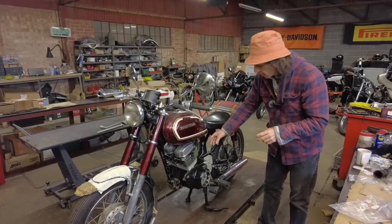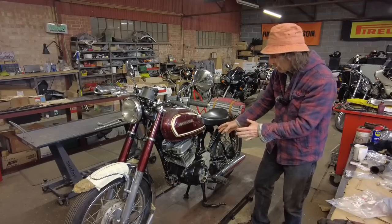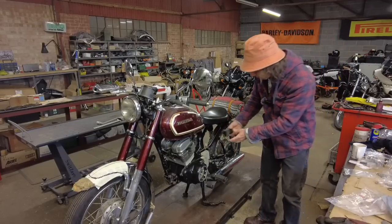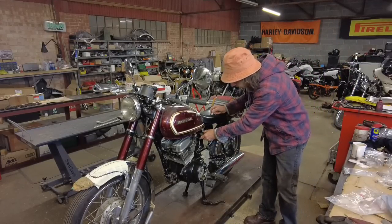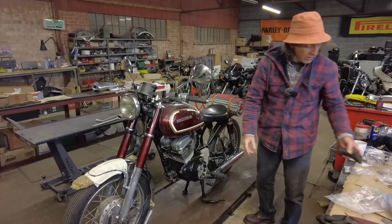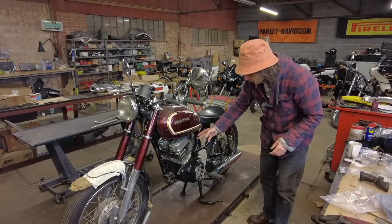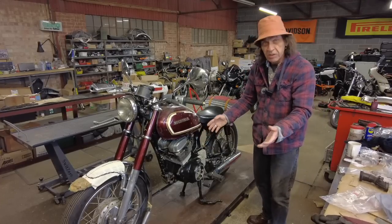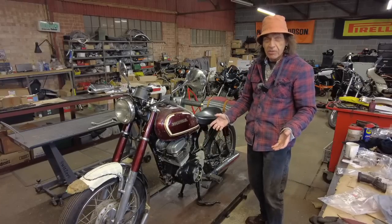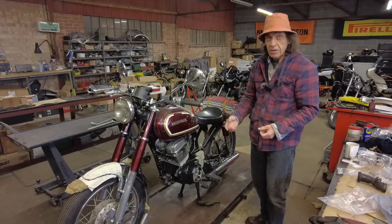As I said, I've put the carburettor on. I have ordered an angled foam filter to go in here because I decided that it's got a cutout in the frame there for the original tube that goes to the airbox. That's normally there. But I don't want that with an air filter here. I'm going to try and get one straight on the back of the carb because it's simpler and I think it'll look nicer. And if the angled filter does work, it might not have enough clearance. This is why you do a dry build. That may or may not work. It was only £6.99 with free postage. So if it doesn't work, it'll be in a box for down the line.